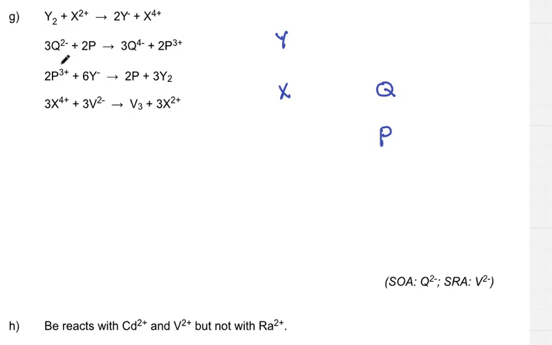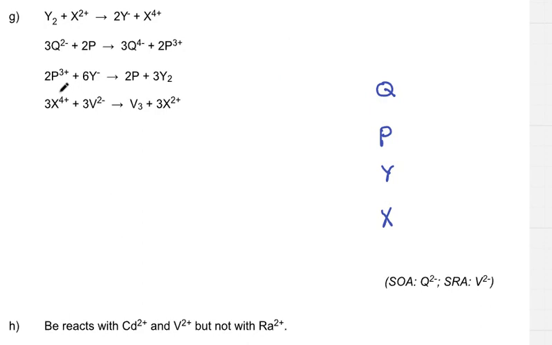Next one. Here we have P3+ turning into atomic P, so that's gaining electrons, and Y minus going up. So yeah, this one is the P ion taking electrons from Y, and it succeeds in doing that, so that tells us P is higher than Y. And that tells us how these lists are arranged. We have Q is higher than P is higher than Y, and we already know Y is higher than X. So there's our merged list that has all the things in it so far.